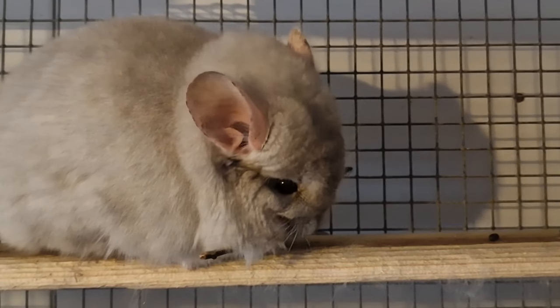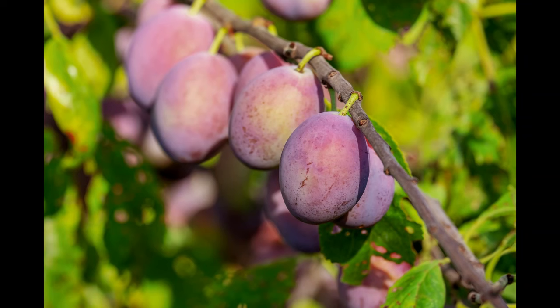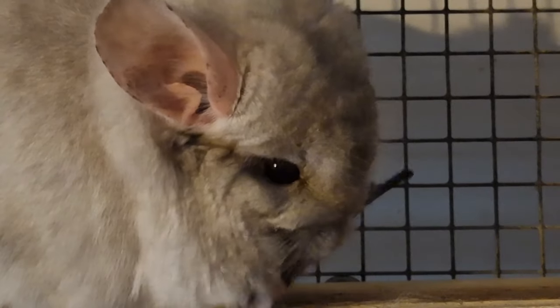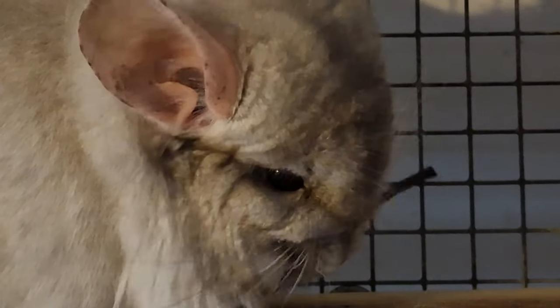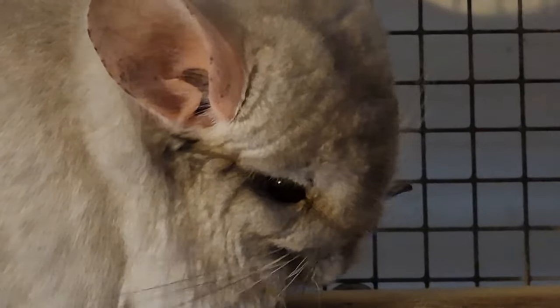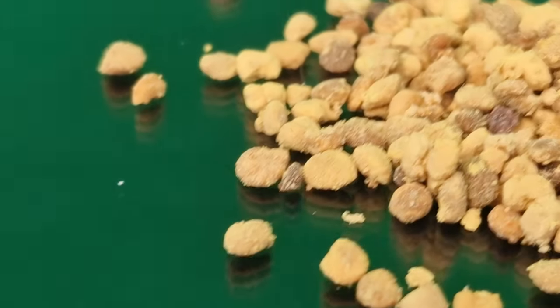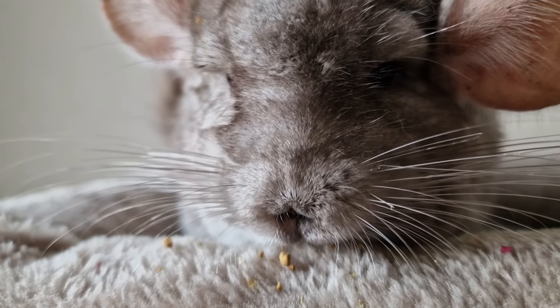There are some fruit trees you need to avoid — specifically trees whose fruit bears stones, such as plums, cherries, peach, and apricots. You don't want to give those to chinchillas because the wood can be toxic. And once again, if you don't have an apple tree in your garden, you can buy apple sticks, willow sticks, and hazel sticks all online quite easily.